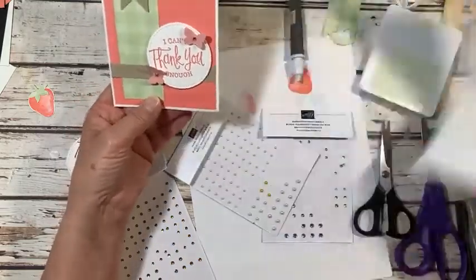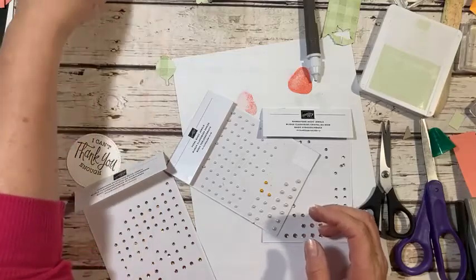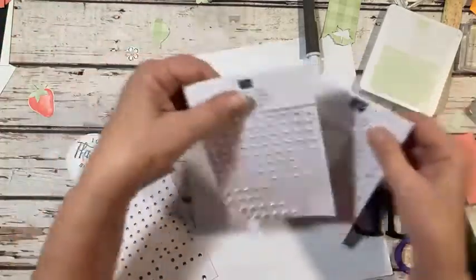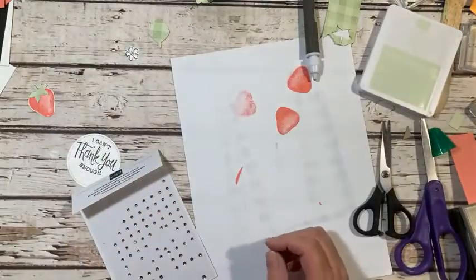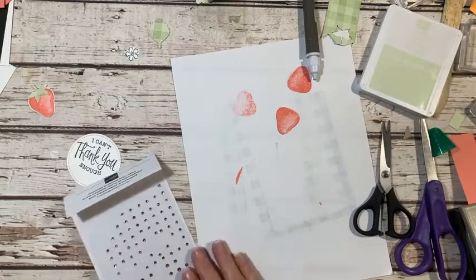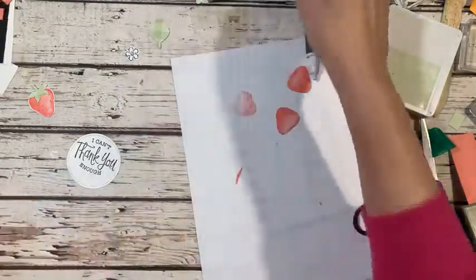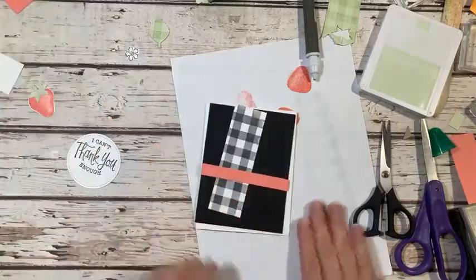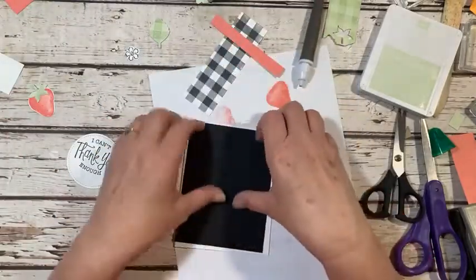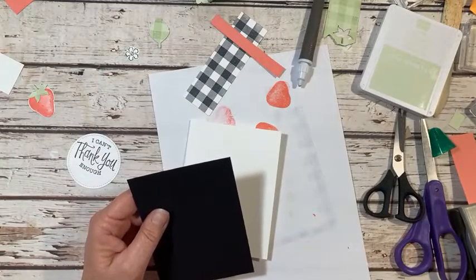Okay. So you never have to copy your card sketches exactly like it is. It's just an idea. It gives you, sometimes when you get those, what do you call them? Not a writer's block, but a crafter's block, you know, where you can't think about what you want to do, or you can't come up with anything in your mind. It kind of helps. And it's a good tool to inspire people too.